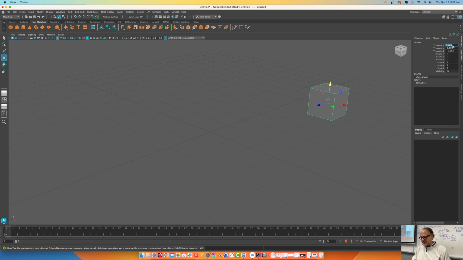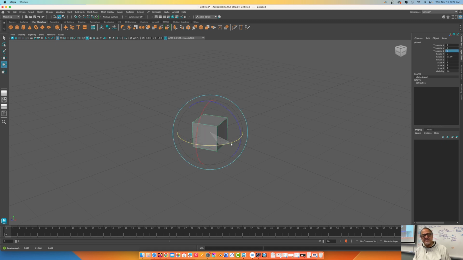If I type in 0 tab 0 enter, you're back in the center. If I press minus, plus, your arrows get smaller and larger. You're going in two planes here, basically X and Y. I never use it that way, especially when I'm working in three-dimensional space. I keep it simple: left click, left click, left click. So that's basically a move tool. I'm going to zero it out so it goes back to the center. Done.